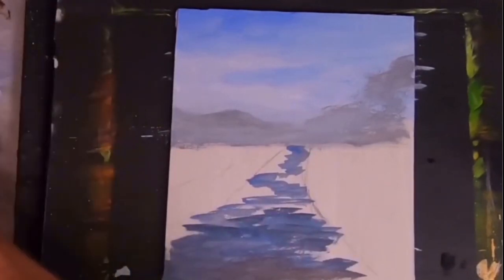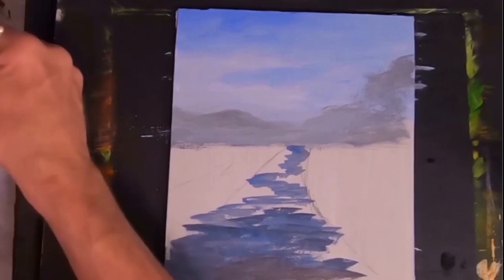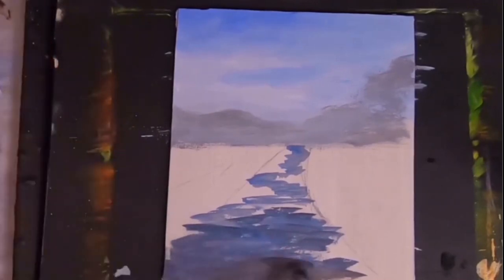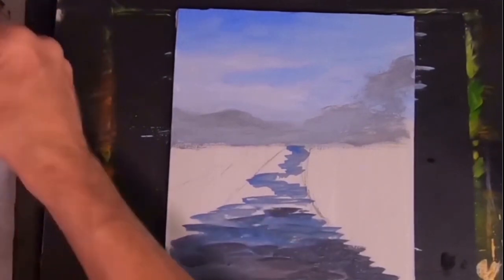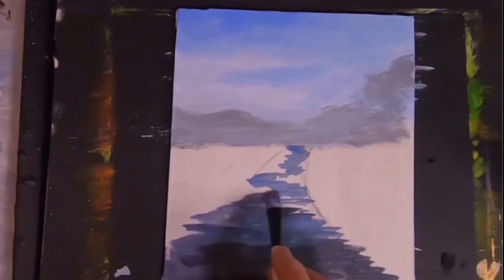So make sure your painting surface is always clean and dry and free from contaminants, and then you will have no problems whatsoever. But when we come back to painting on papers and cardboards and things like that, I always give them a quick little coat of gesso, because it just helps with the paint, and I like a little bit of a rough texture to the surface that I paint on. That's a personal preference. You don't have to do that if you're painting on paper or cardboard or anything like that.